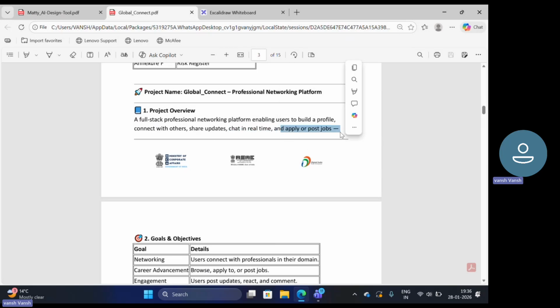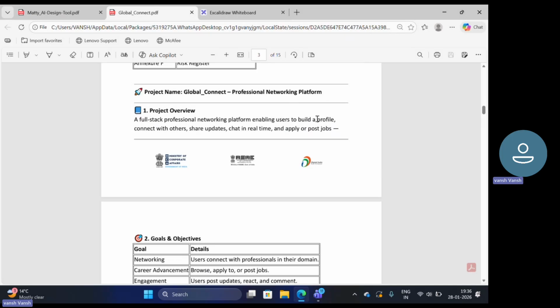So apply or post a job, what does it mean? That as a company owner, you can post the jobs, like this is the field where a user can post it, and as another user I have the opportunity to see that post. So for that I will apply for a particular job. Then you who have posted the job will verify my things and give me the access to it. So these features must be working.